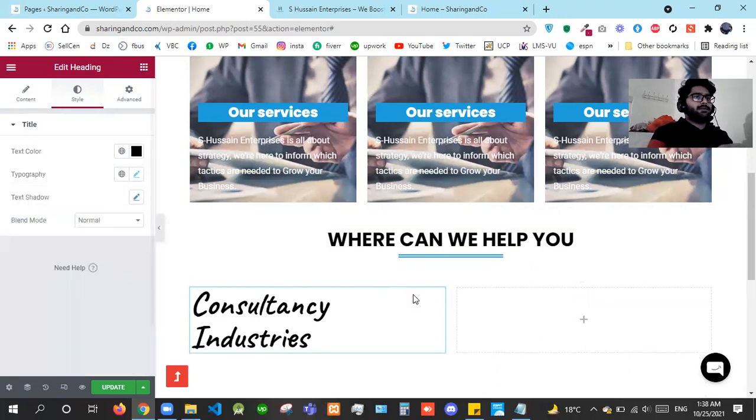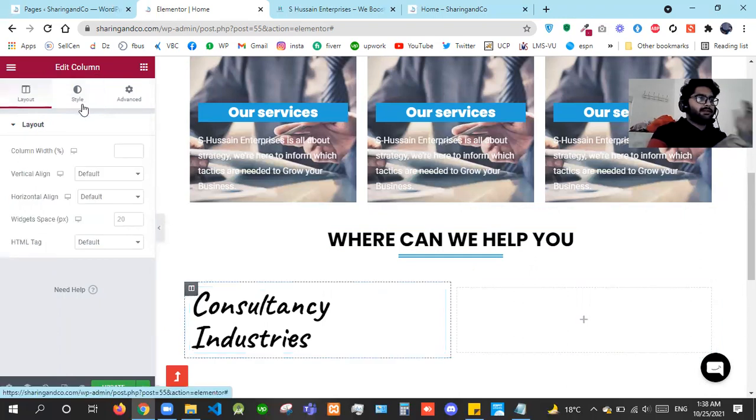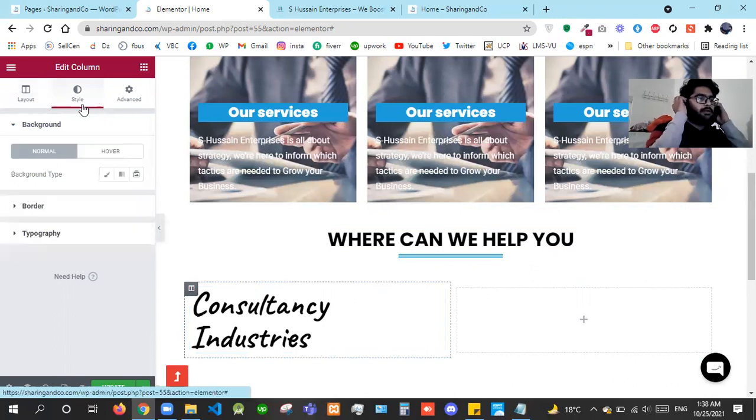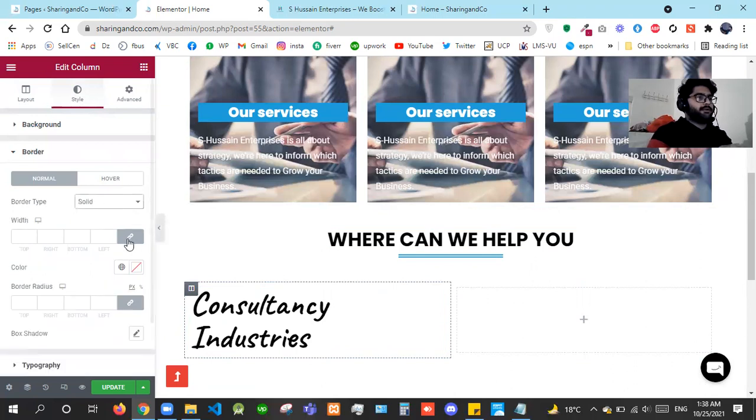Okay. Now we have a border here in the column, the right column. So I'll go into style. I'll just make the border from the right. Let's say it is 3. Yes.